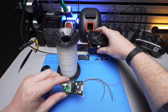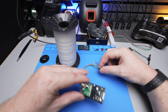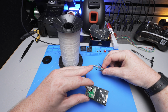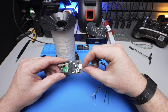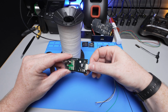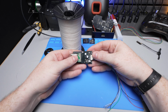And it uses this pigtail. I have one of these pigtails right here. So this one hasn't been connected to anything. When you do connect them, you actually have to cut these off because these are actually little clips. So cut them off, just strip it a little bit, and then solder it onto your board. But this just plugs in like so. If we were to actually plug it in, there we go. So that just plugs in perfectly like so.